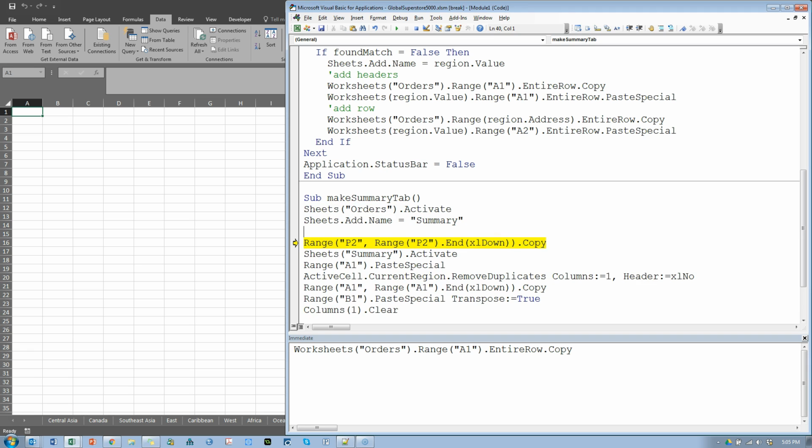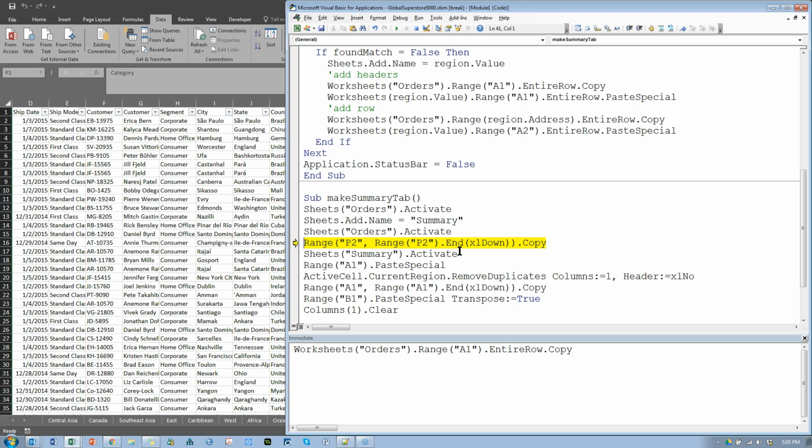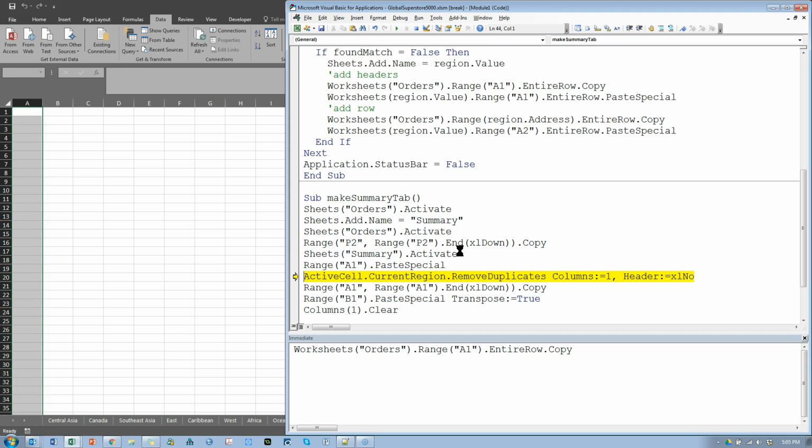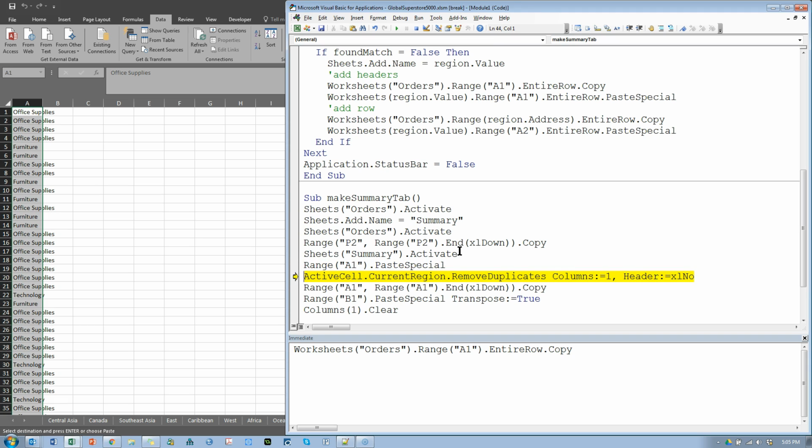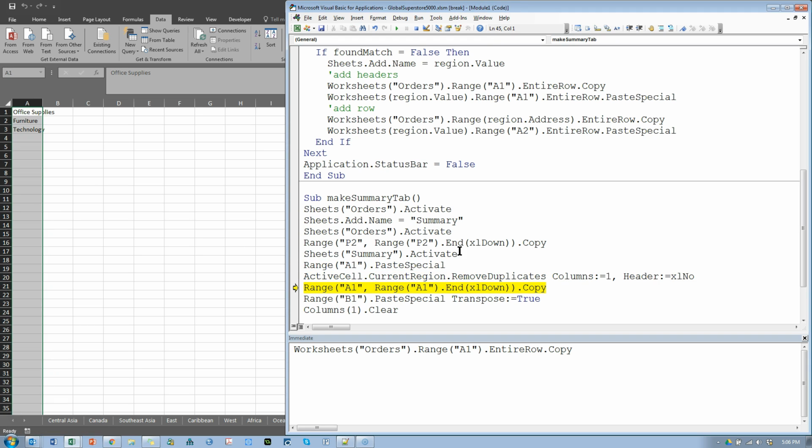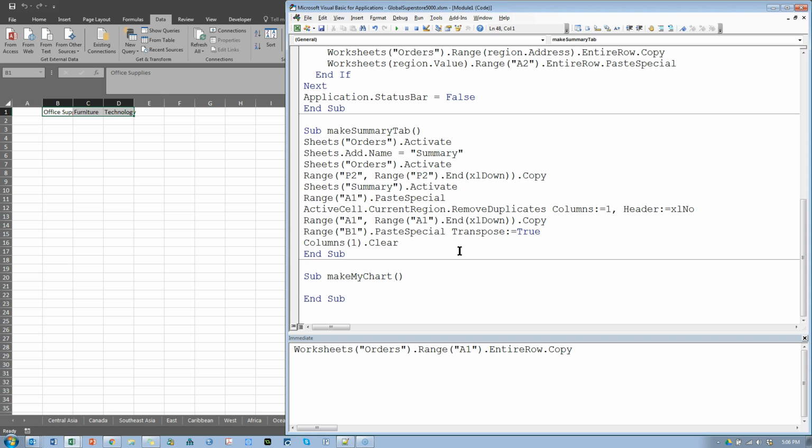There we go. Pull this back up here. F8. There we go. Now P2, copy. And then go back to this sheet, paste it there. Let's see if this works. Ooh, it worked. And then copy that and paste it over there and clear that. I can't believe that worked.